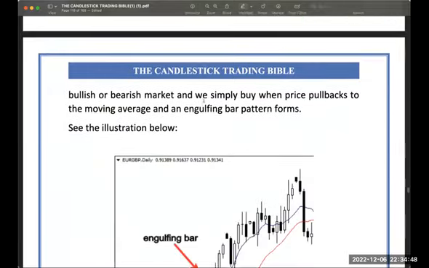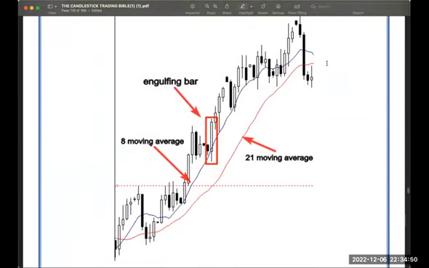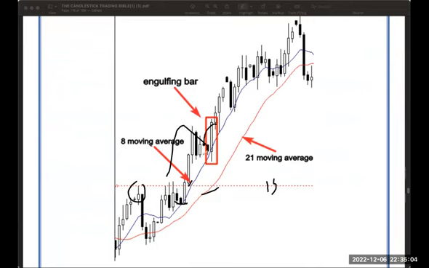Okay, see the illustration below. You can see the example there. We are in an uptrend. Price breaks zone. Right, there's the 8, there's the 21, as we use the 13 and the 50. Okay, price pushes, comes back, bearish engulfing, pushes, comes back. This one is not, sorry, bullish engulfing. Pushes back here, that's invalid, but this was the best bullish engulfing candle there, so we could have taken that trade there.